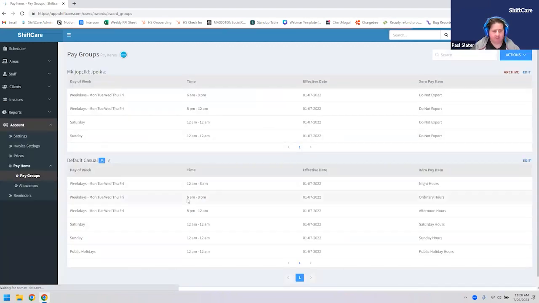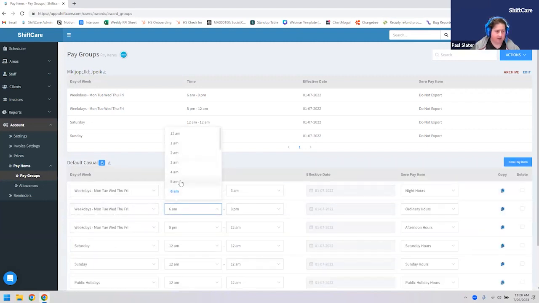What I generally recommend there is that if you do have shifts that go early in the morning and you need to pay night rates on them, you can change the start time of the ordinary hours to be 8 a.m. instead, because it's only ever looking at the last hour of the shift. So it doesn't really matter when the shift starts, it matters when it finishes. You could move those times around a bit, and then if the shift finishes at 8 a.m, it would be classed as a night shift to pay them the full rate.